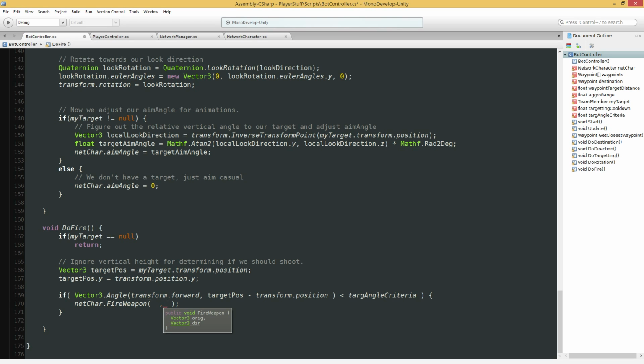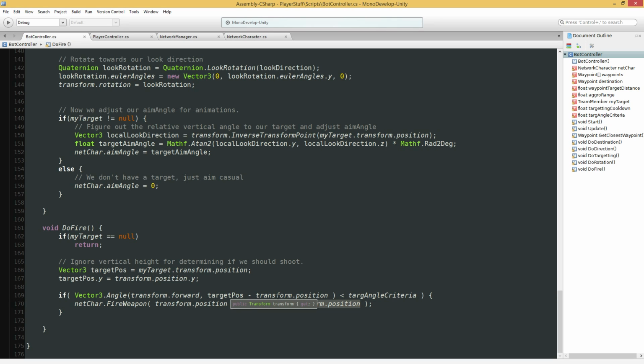Well, there's a few things we could do. We could actually cheat. We could literally say the direction of our shot is going to be this. This will ensure we are literally going to, especially if we put our position in here, fire a bullet directly at our target, no matter what. 100%, because what we're doing here is we're feeding it a direction that is the vector, the direction between us and our target.